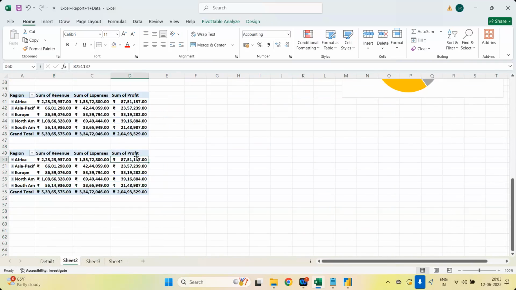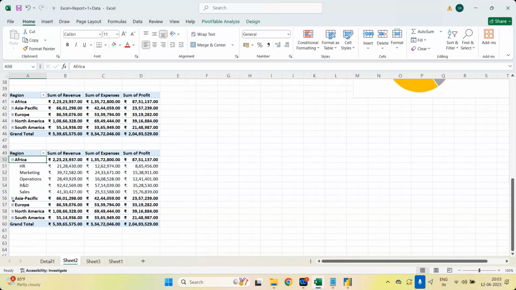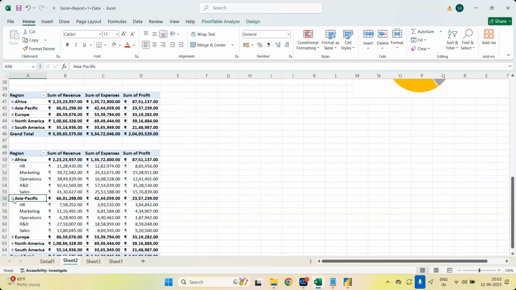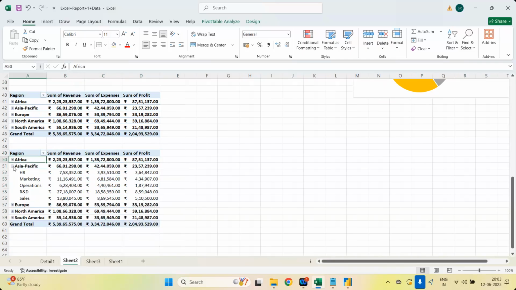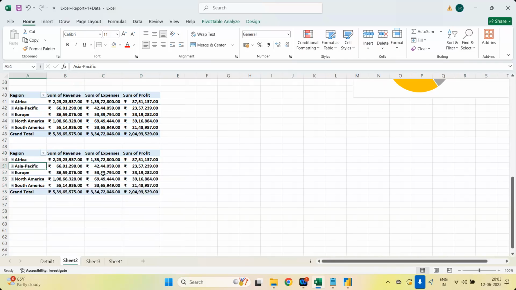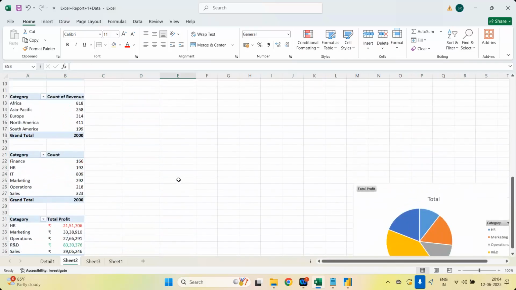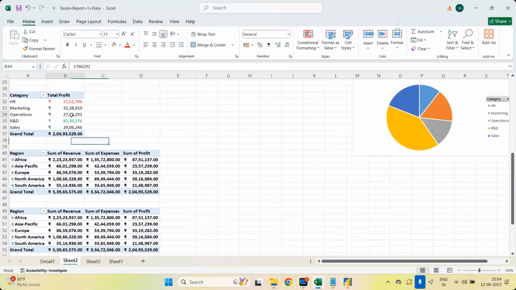So what is the pivot table I'm having? For this pivot table, here I'm having data within Africa or within Asia specifically. Now, if I want to go with this and present using a plot, in the category you can clearly say that R&D has the highest and operations have the least. Now, I just want to add to my pivot table.